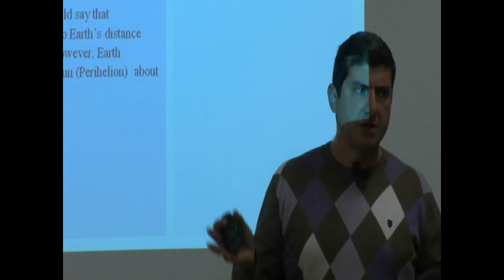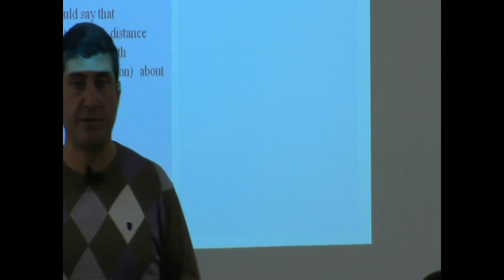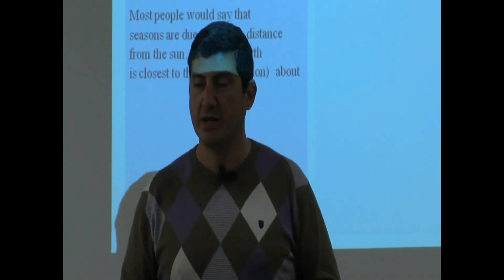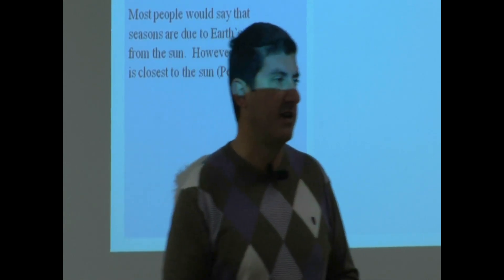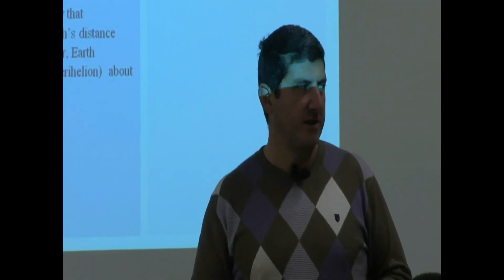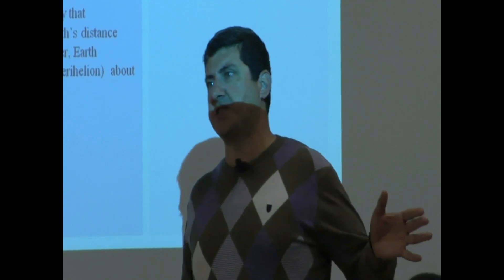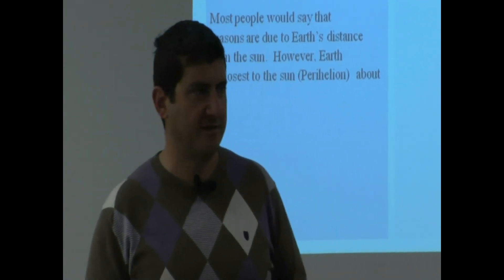One of the typical ones that they might say is, oh, Earth's orbit around the Sun is a little elliptical. People who are a little bit more informed about astronomy might know that Earth's orbit around the Sun is elliptical. And so they'll say, sometimes the Earth is close to the Sun, sometimes the Earth is far from the Sun. When Earth is close to the Sun, we have summer. When we have Earth far from the Sun, we have winter. And then the guy thinks, oh cool, I'm smart. I answered a really good question.